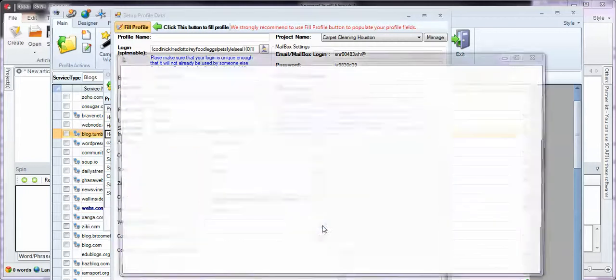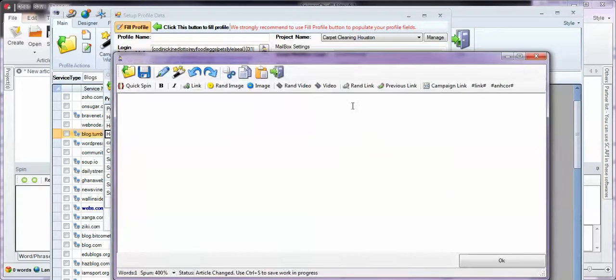For website URL, you can either put 1 here, and 1 means to leave it blank. A lot of people do that. Sometimes I'll do that. Other times I'll actually go to Google. I'll find a list of the top 50 to 100 websites right now, based on the most ranking or the most people or the highest page rank, and I'll just take that list and I'll paste it in here.